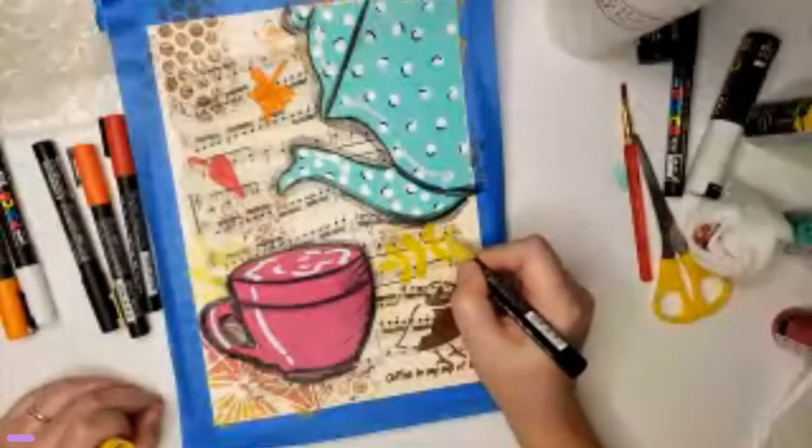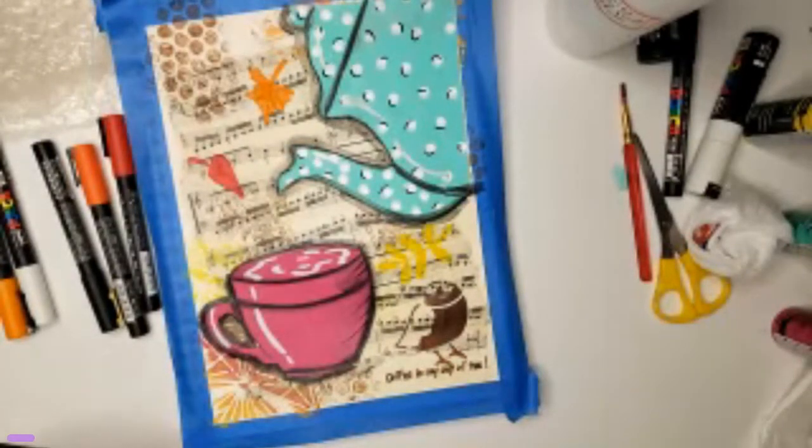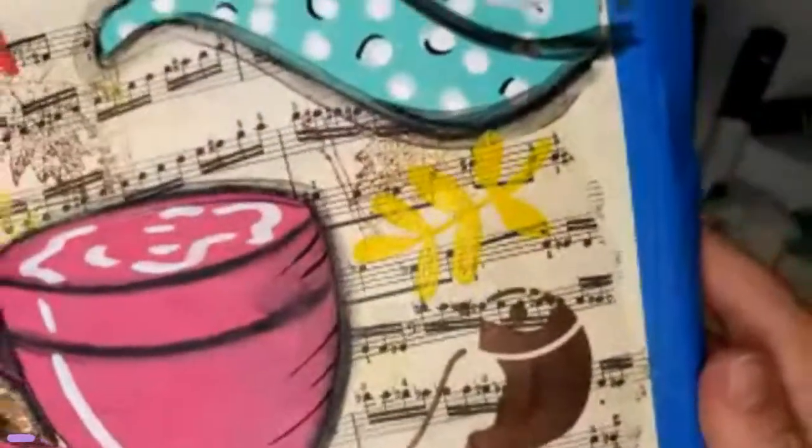And I think I'm pretty happy with this. So if you would like to add something else, of course you could. Let's bring this up a little bit. So there's another leaf.